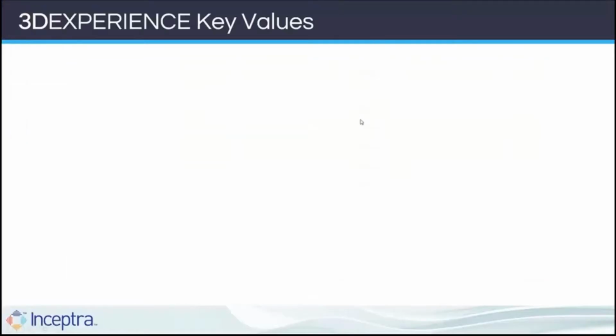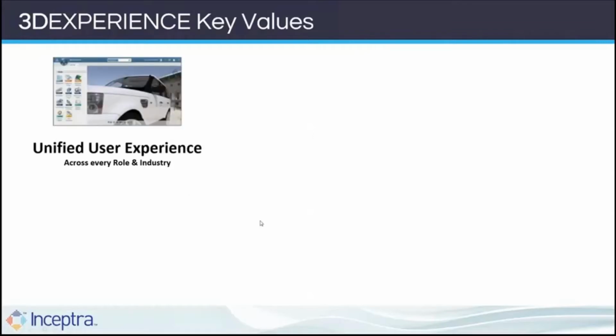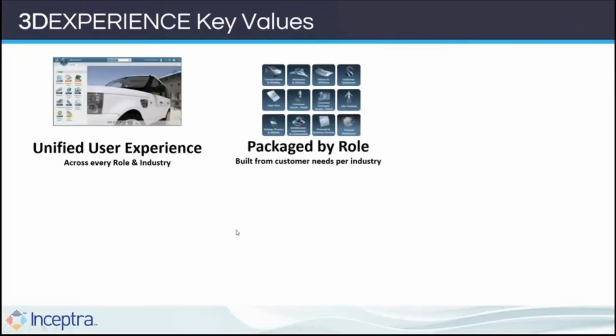So that's a little glimpse of some of what I'll be showing in the demo as well, just some of the look and feel of how 3D Experience looks. But we'll start off with some of the key values that it brings to the table. Number one, and I kind of highlighted this already, is a unified user experience across every role, everyone in your company, from sales through to marketing, engineering, manufacturing, shop floor. Everyone has the same look and feel and can talk on the same level and interface.